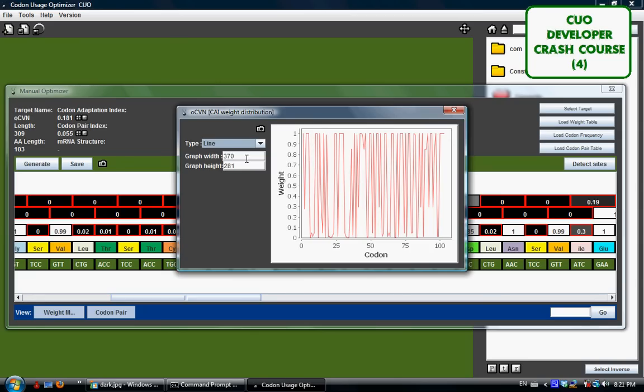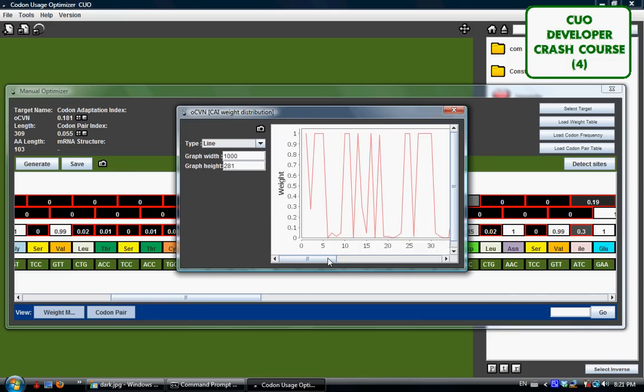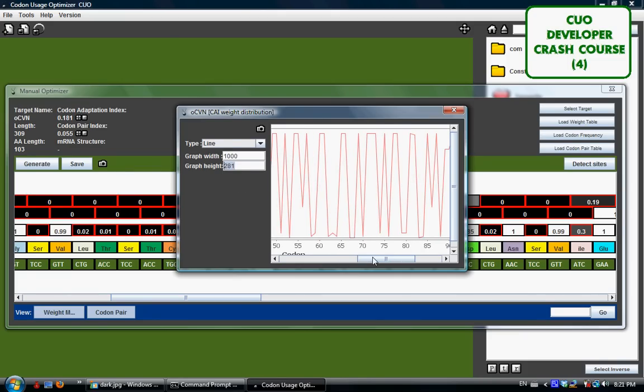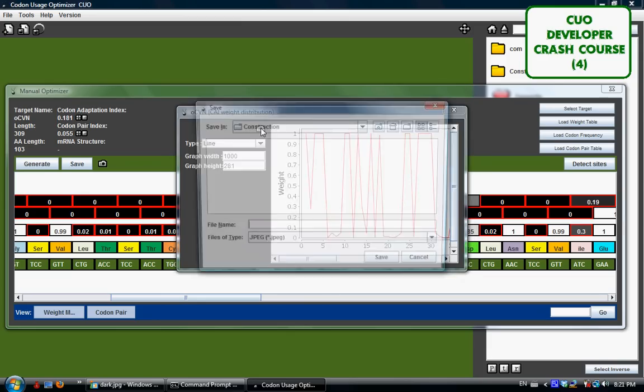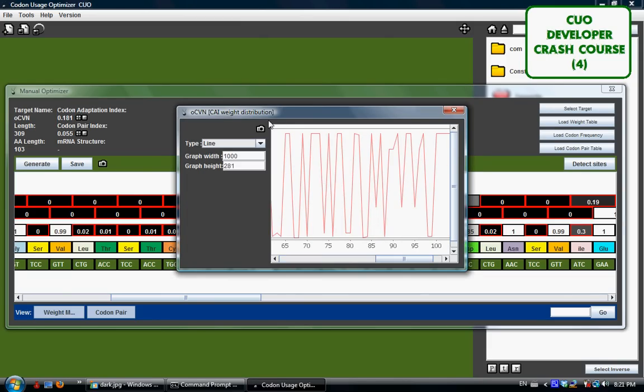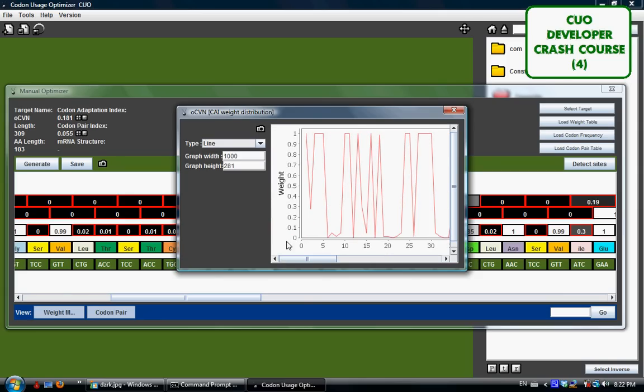If you find it too short, you can expand it by increasing the graph width, or the graph height, it is up to you. The snapshot button is going to take a snapshot of the graphical part of this window only, and it is extremely useful for showing the data in your publications or reports. Also, you can look at the histogram if you like.